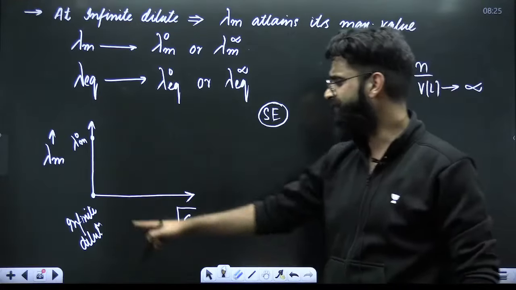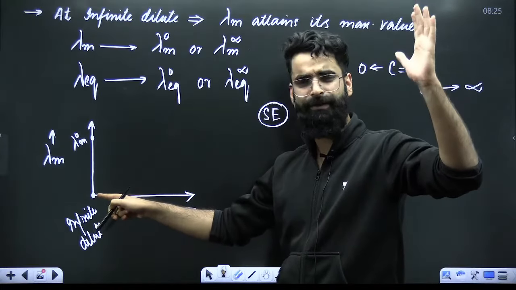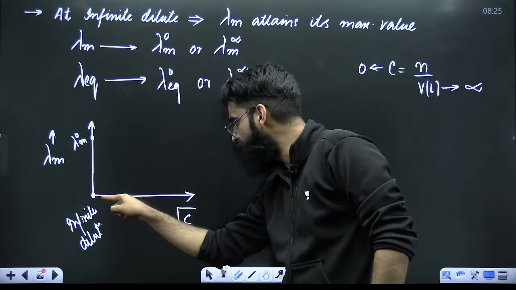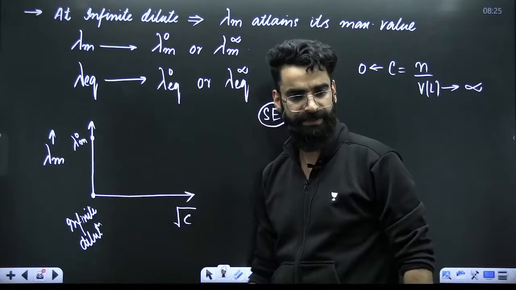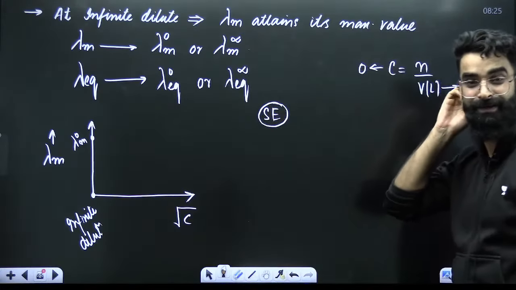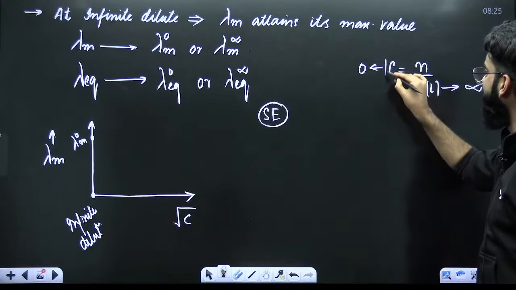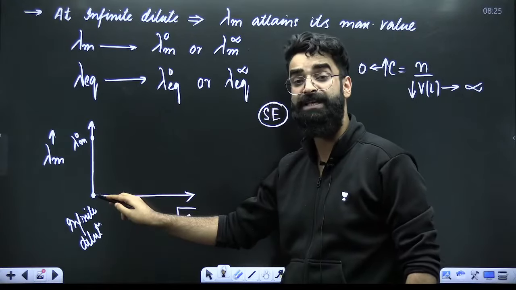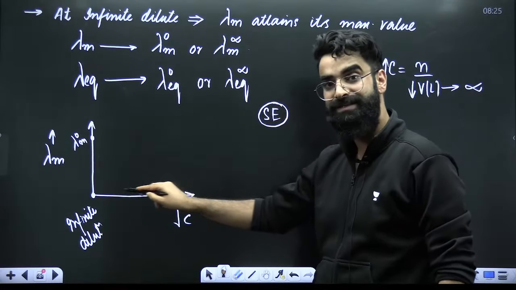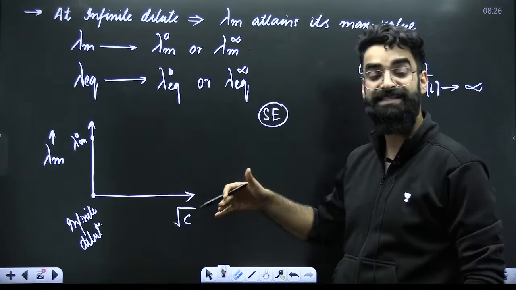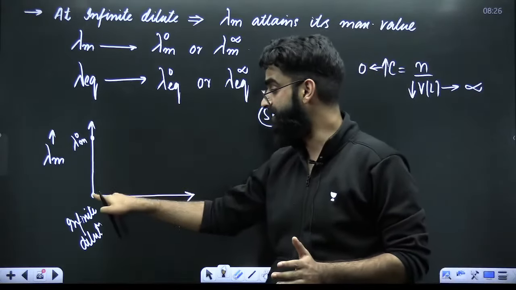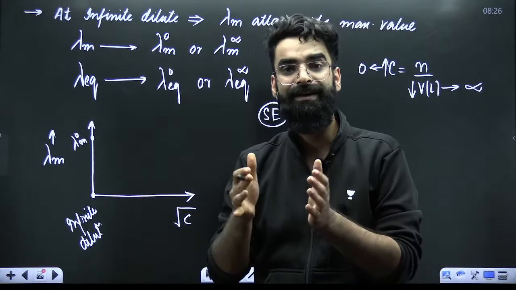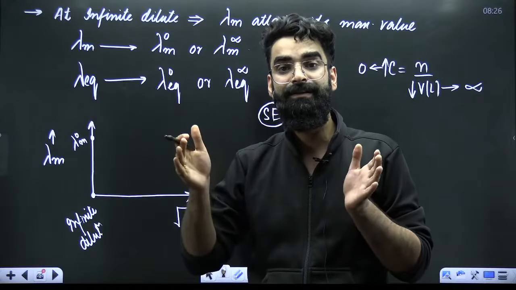Now tell me one thing. This is infinite dilution, at which the volume of solution had become infinite. Now, if you go in this positive x-axis direction, what is happening to root C value? Root C value is increasing. If root C is increasing, that means C is increasing. C increasing means the volume of the solution is decreasing. At this point the volume of the solution was infinite; now you are going in this direction, C is increasing, which means the volume of the solution is decreasing. If the volume of the solution is decreasing, that means the oppositely charged ions in the container are coming closer.